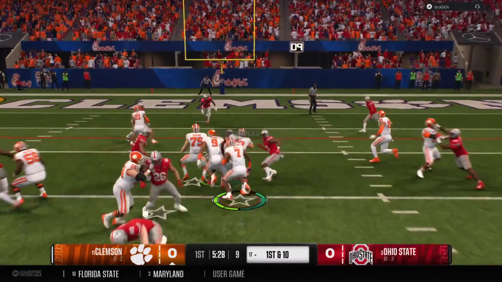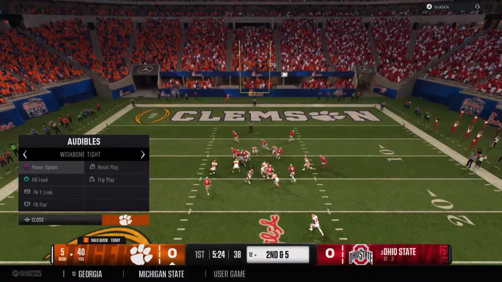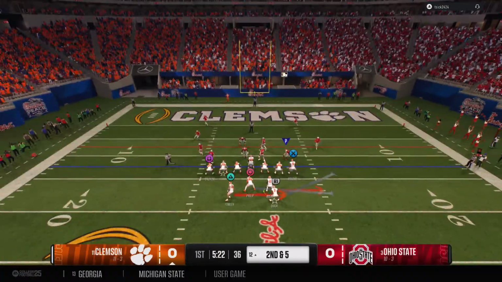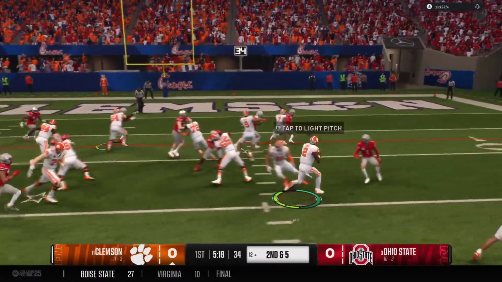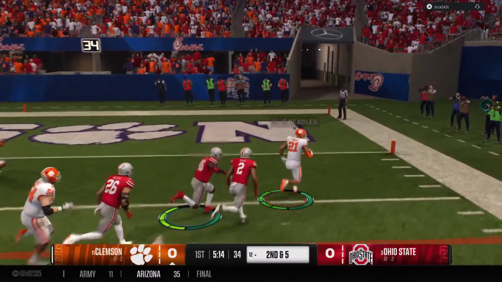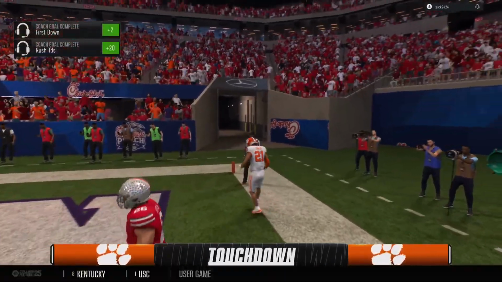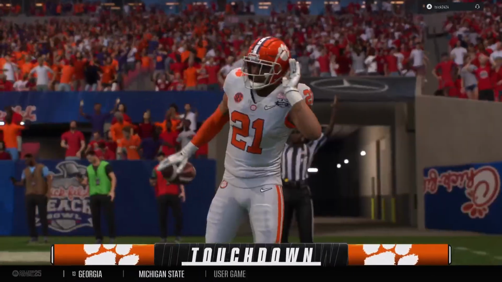There's the handoff. It's a good, solid gain. 5 or 6 yards. Love to see that from the running game. So down here in the red zone, every yard tough to find. Here is a crucial play coming up. He'll toss it to the back. And he runs it in for the score. Touchdown, Clemson. You come out in the playoff game, Kirk.